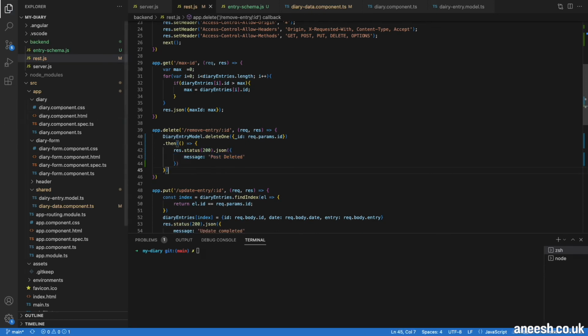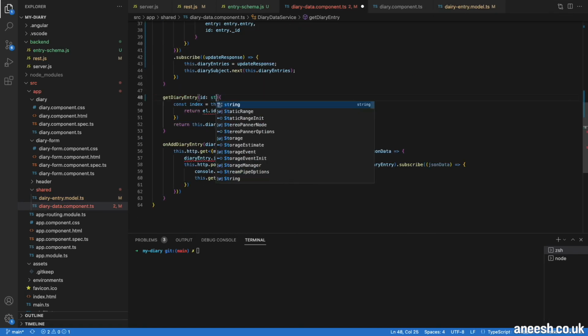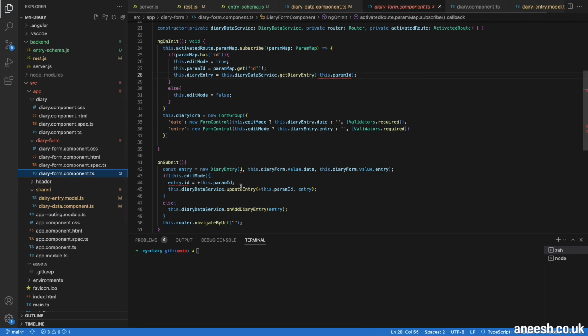So before I can pass in the ID as we expect it to be passed in, I'll need to correct our application to read in the ID as a string and not a number. This is kind of a problem that we have from our earlier videos. Perhaps I should have just defined the ID as a string, but it's not too complicated of an update to make, and it just allows us to also work through our application one more time so we can see how everything is working. So for now, I will change the diary entry model to replace the ID as a string, and then there's also some other references within our application. So I'll head to the diary component and also the diary form.